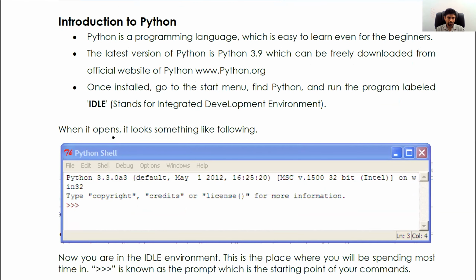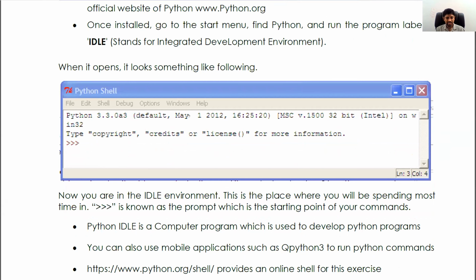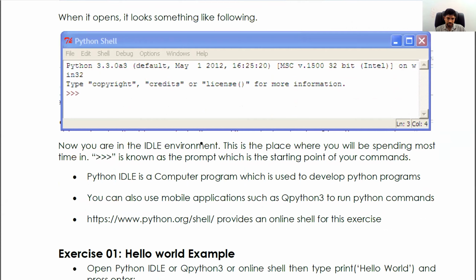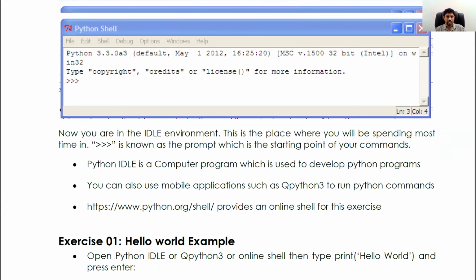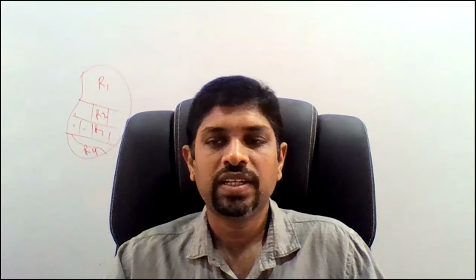Once opened, it looks something like this. This is a screenshot that I took several years ago; I have been teaching this since 2010. Now you are in the ideal environment, the place where you spend most of your time.